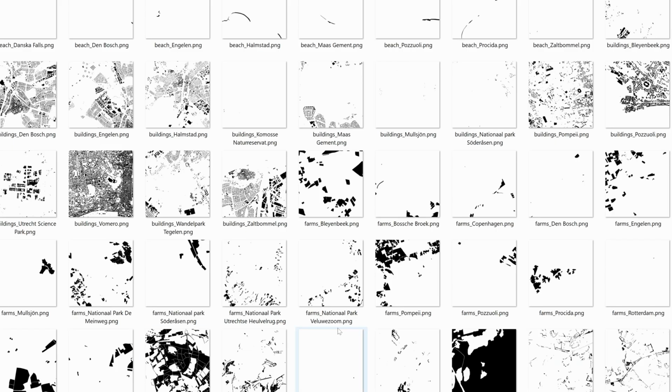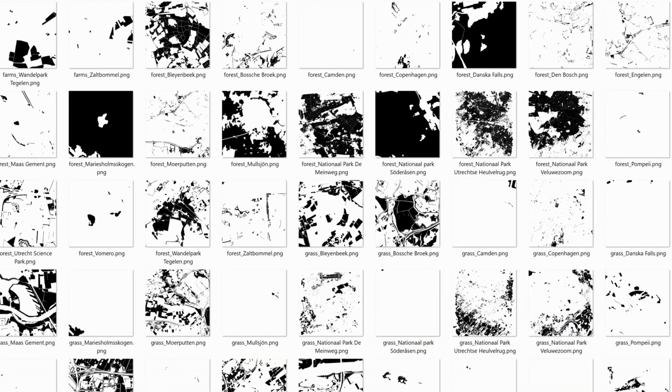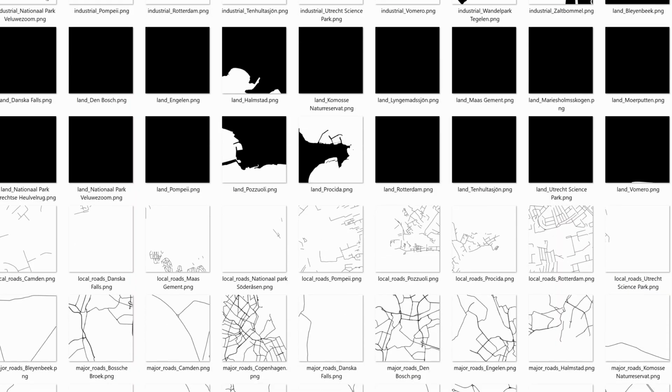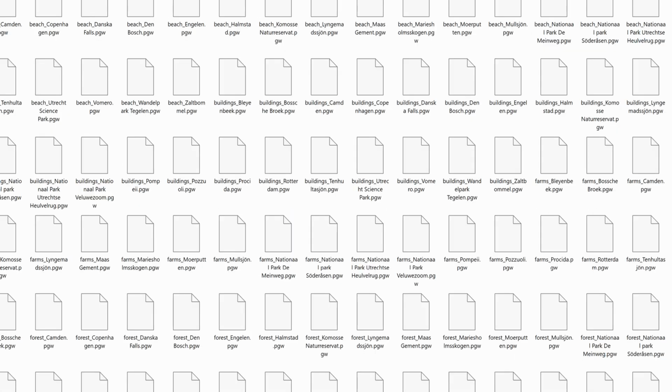With my chosen datasets and layouts, I used data-driven pages to export mask images, where all of the features are in white and the background of the page is in black. This resulted in several hundred images, one per combination of dataset and map page. Another feature of exporting from ArcGIS Pro is that you can export georeferencing with a map image, so my final product can be replaced exactly where it needs to go when I'm finished.